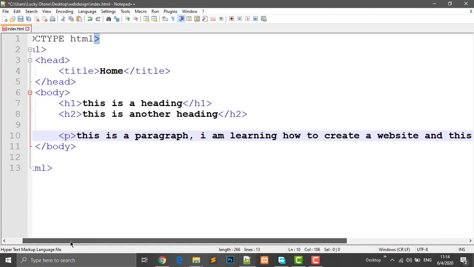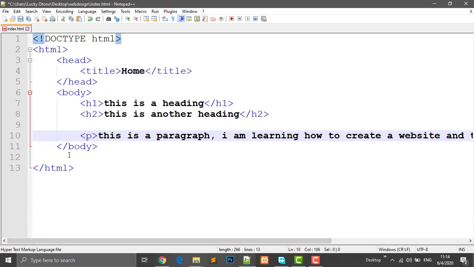Now we go back, we save and refresh, and as you can see, this is a paragraph on learning how to create a website, and this is part of the process. Okay, now if we had continued typing, this text would be so long that it could get to the end of the screen.